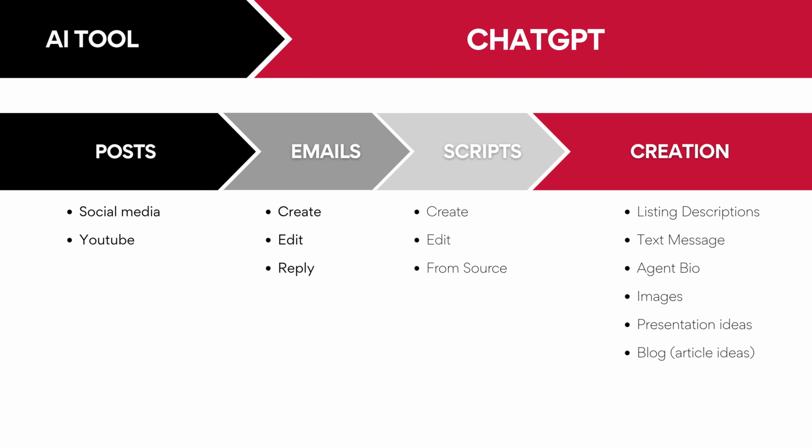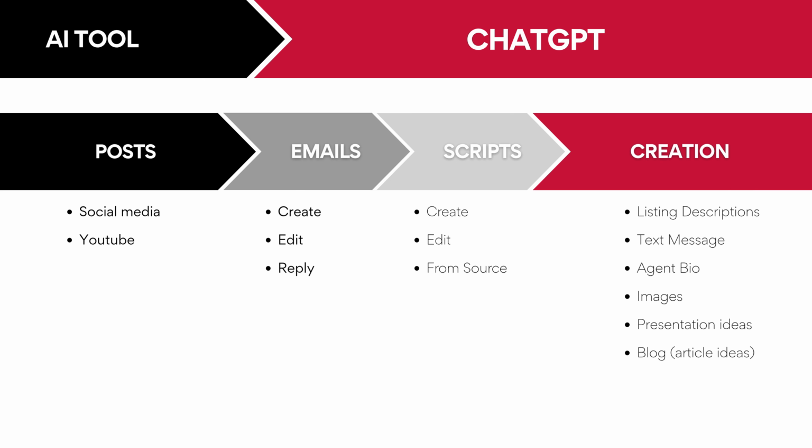So scripts is like, okay, well, what should I say in this situation? You can create a whole script. You can take a script that you have and convert it into Spanish or another language. And you can have a script based on a person's personality. How should I respond to this person because they're a D or an I or an S? What is the right messaging that I need for this type of person, so you come off in the right way? It's important to come off in the right way so you're understood and you get your message across in a professional manner.